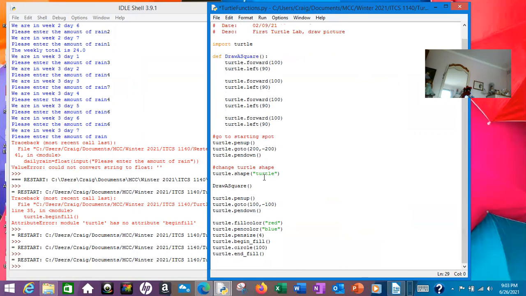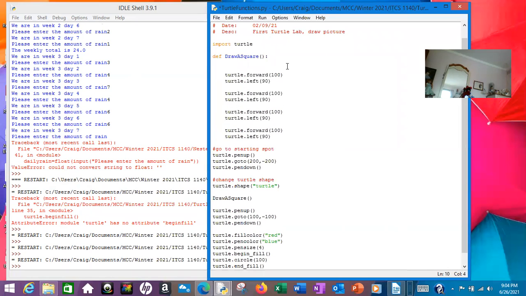Now, the first thing about draw a square is that we're repeating four things four times. So let's create a loop for this to make it shorter. Since the object of this isn't loops, I am going to just write for index in range 4, because we're going to do it four times.